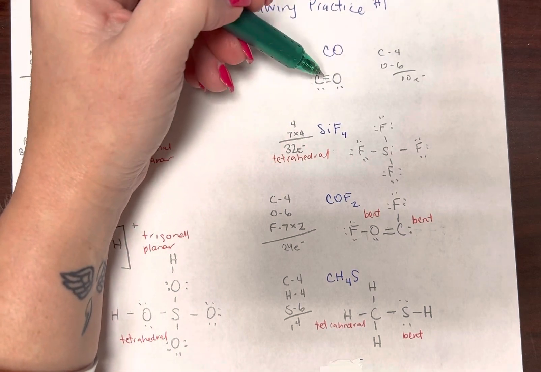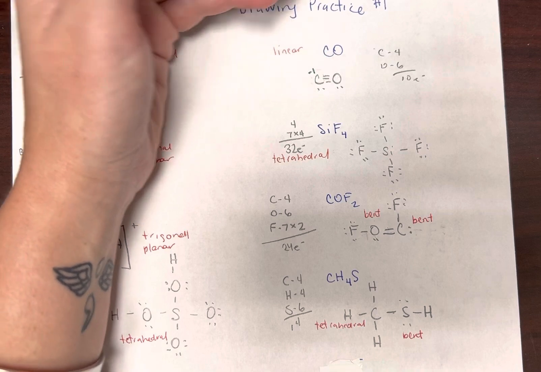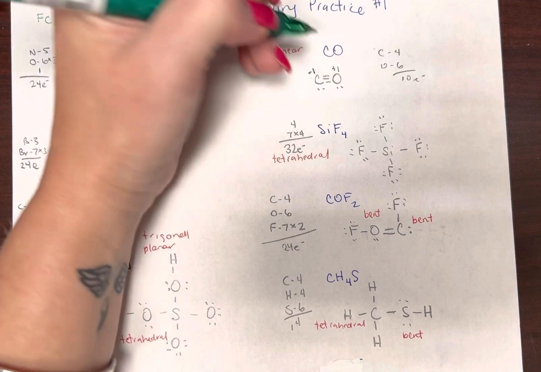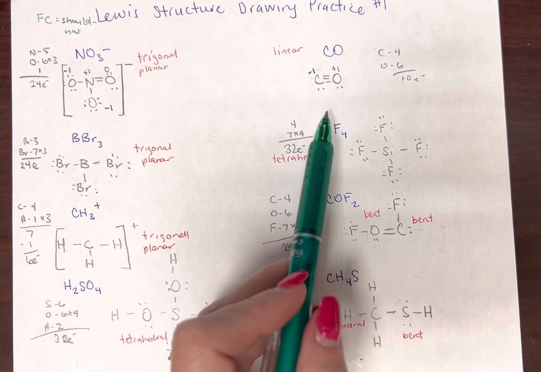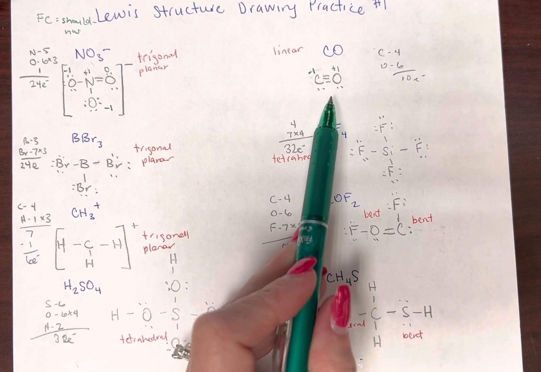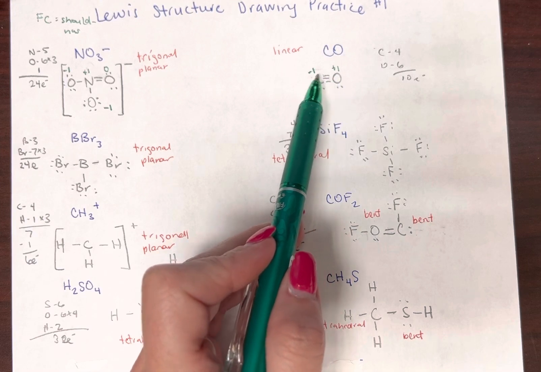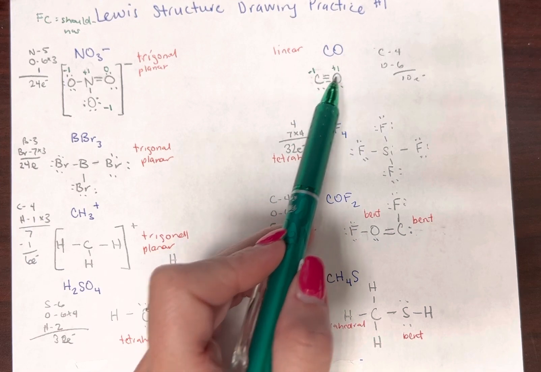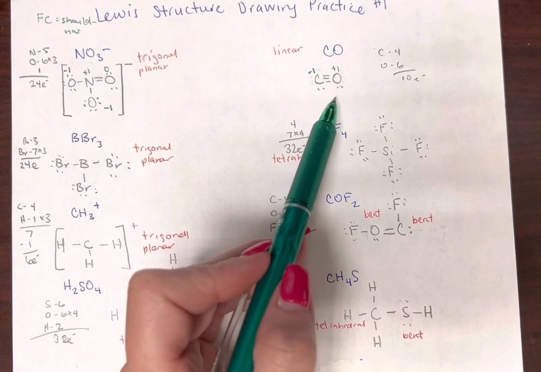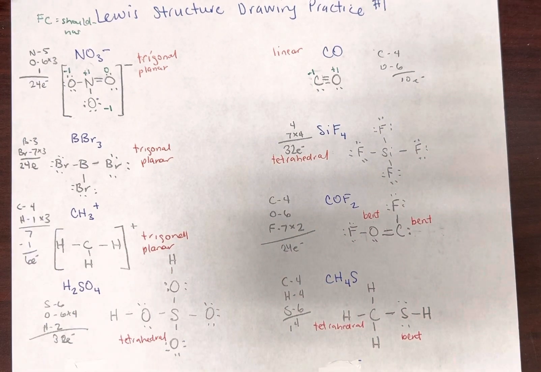Oxygen brings in six, and it also has one, two, three, four, five. This is a plus one. All right, so you can kind of see why carbon monoxide isn't a very popular or particularly stable molecule because ideally the negative should be on oxygen. There's no way we can orient this to make it better, but that's a situation that we can take into consideration.